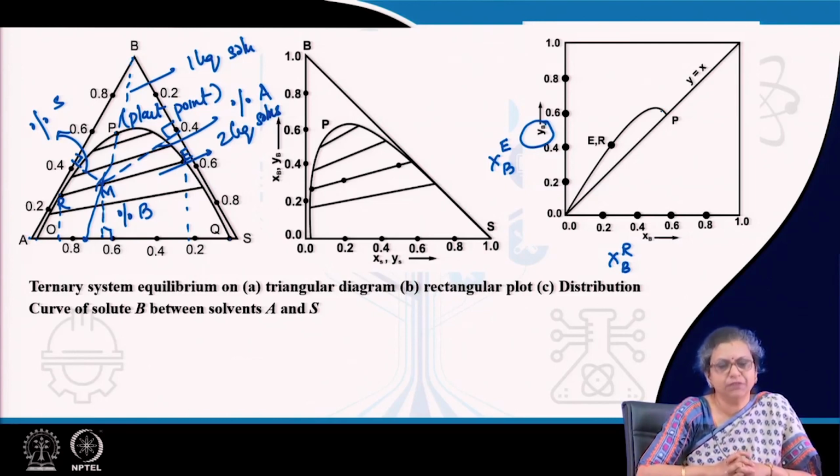So, with this we complete the discussions on phase equilibrium, which governs the interphase mass transfer, and from the next class we start discussing individual processes. We plan to start with distillation and then proceed to the other mass transfer operations, whose brief introduction has already been provided to you in the introductory lecture on mass transfer operations.